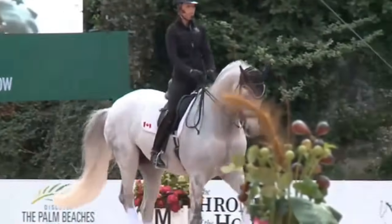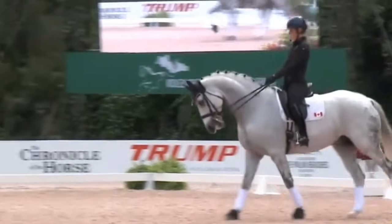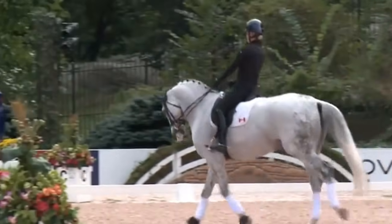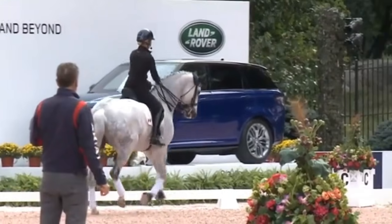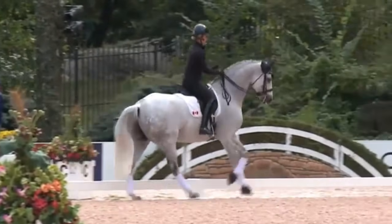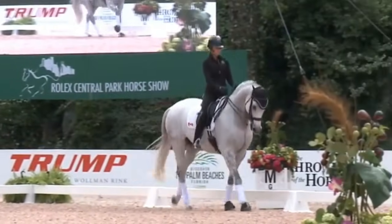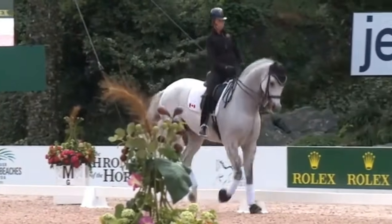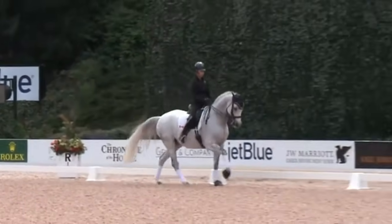So first of all, after you've got your fours and your threes and your twos, you've then got to be very quick with your legs. What you mustn't do is wait for the horse, which is the hardest thing to do. So I have to be very quick with my leg. So I ask before the change happens.